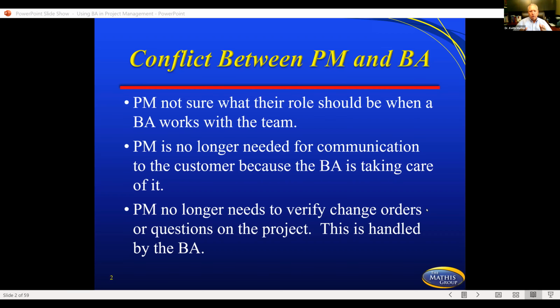Now, as we talk about this, this is in its purest sense. You understand, just like I do, that in the real world, the BA might still use the project manager and have the project manager in a team with the customer if needed. The customer might still request a meeting with the project manager in addition to the BA if they choose to. But in the purest sense, the BA is supposed to reflect the eyes and the ears and function from the customer's standpoint.